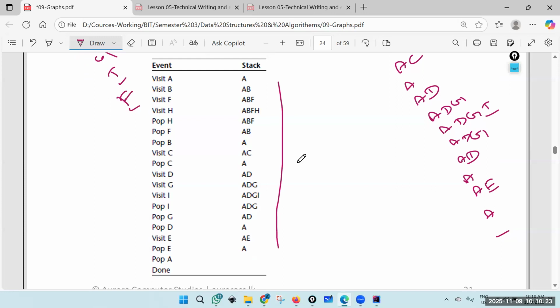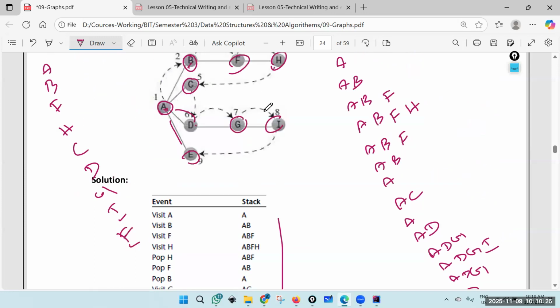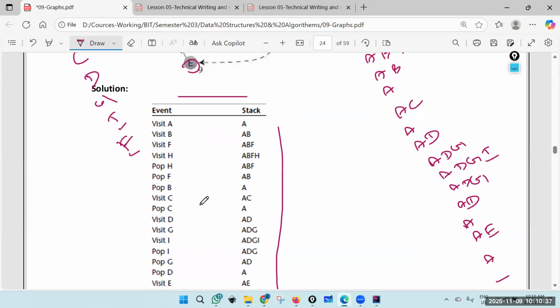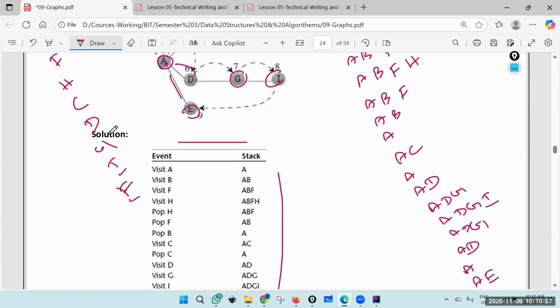Is it clear? So if someone gives you a graph and asks you to write the output, you must be able to write the output. And if they ask you to draw the stack at different stages, you should be able to draw like that. Right? So we can say this is visit or pop. Visit means basically push. Or you can say push and pop. Whenever you push, it's in the output. Because when you visit something you push it. Pop means you are in the return path.